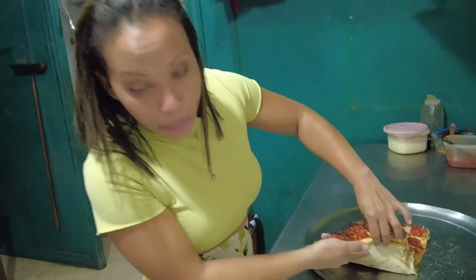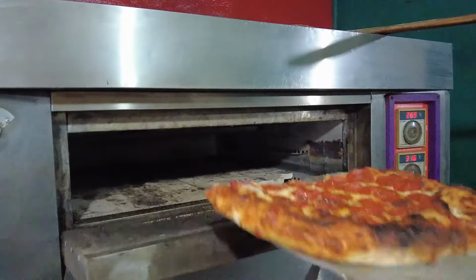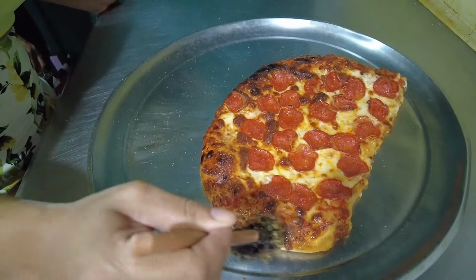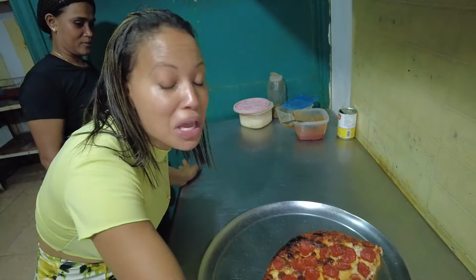The other part was rolling on the bottom. It didn't cook well on the bottom, so that's why she wants to put it back again. That way it cooks on the bottom for about a minute. So now she just put the fire on the bottom, not on the top, because the bottom part was the one that needs more cooking time. So now we're just on the bottom for about 1 to 2 minutes, and then we're ready. So this is like a garlic sauce. You're supposed to spread it all around the pizza. The entire pizza, my pizza is a half pizza, but you're supposed to put that around the entire pizza.